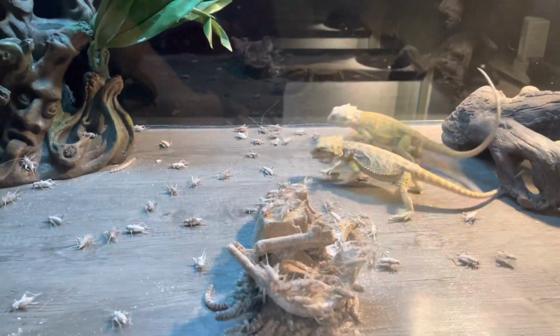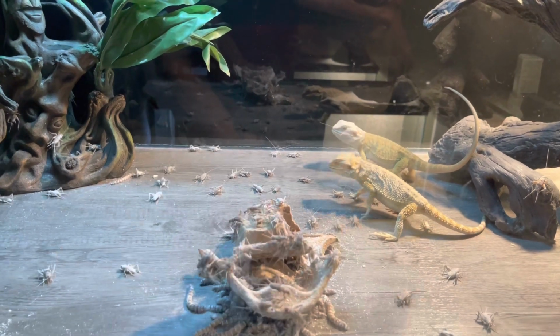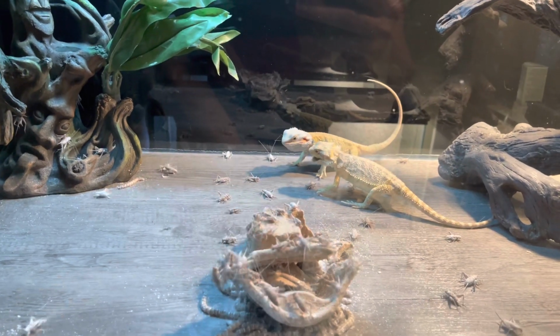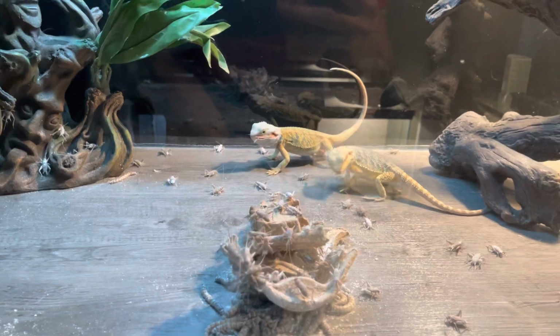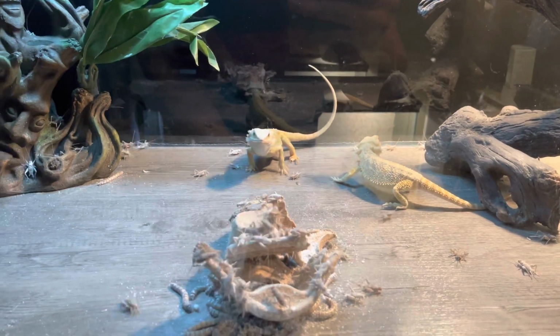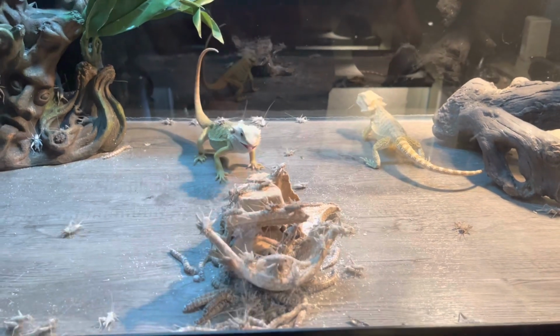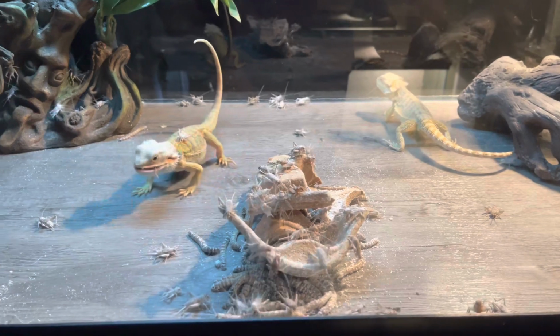They haven't eaten crickets in about 2 weeks. I've been giving them greens, you know, treating them with some apples, carrots, things like that. But today is all growth, guys. Check this out. Calcium on the crickets, superworms everywhere. Guys, these guys ain't leaving here till their bellies are getting fat.